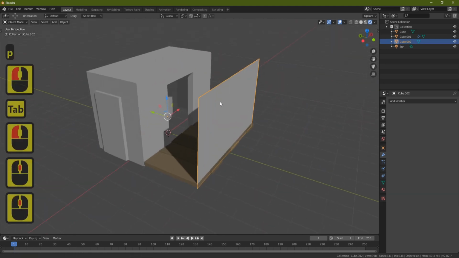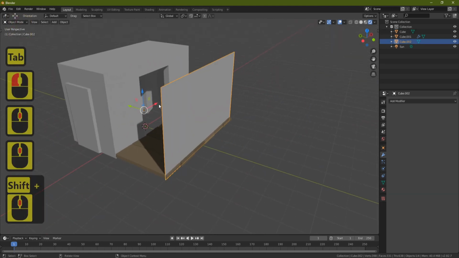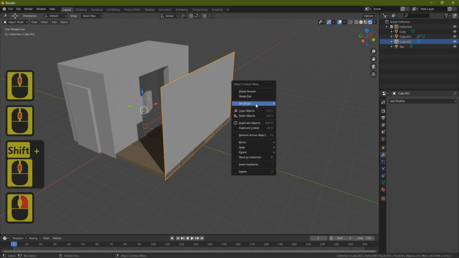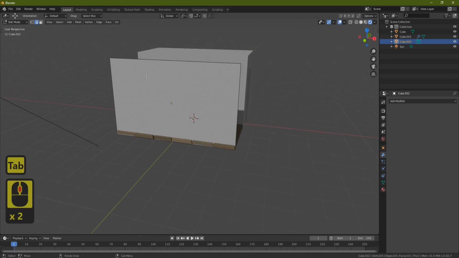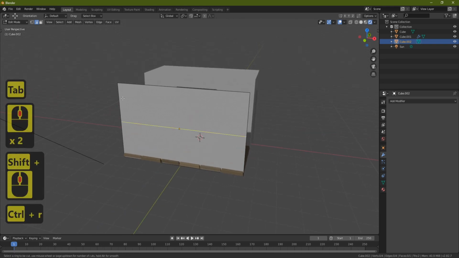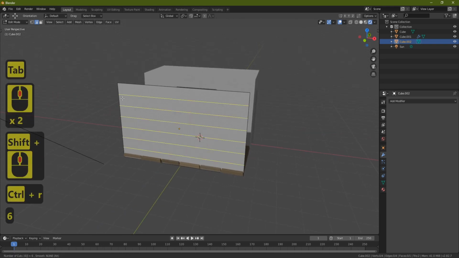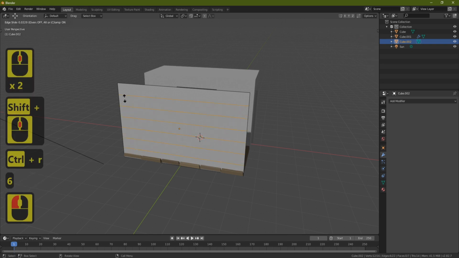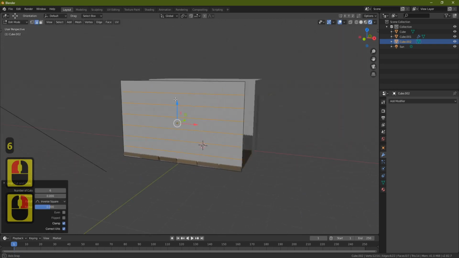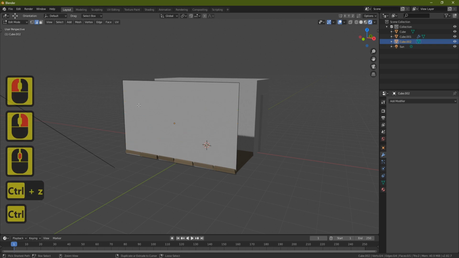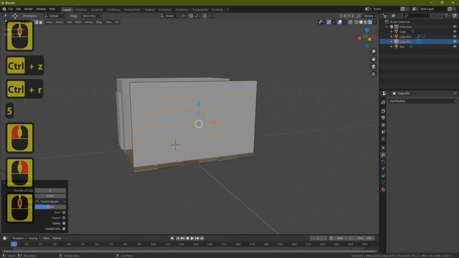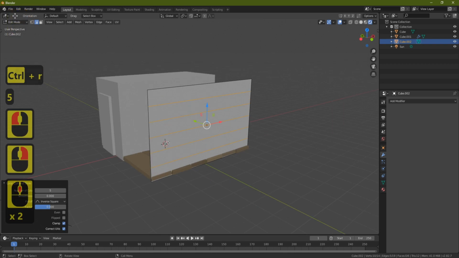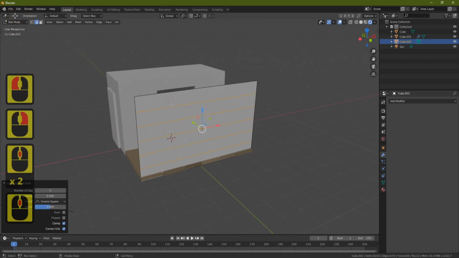Now we've got something to work with, albeit the center of origin is not in the middle. So right click, set origin to geometry. Let's press tab, and then we're going to put some edge loops in, Control R. Let's try 6, let's have a look. I think they're about right actually. Maybe, let's try 5, so Control R, 5. Yeah, maybe they're a bit thicker, I think, because they're more in line with the size of a plank, so I think I'm happy with them like that.